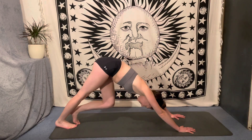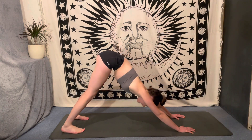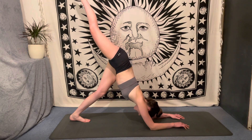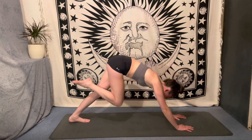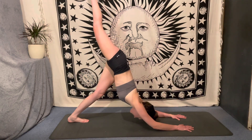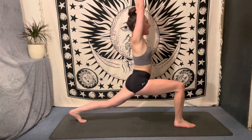Start to bend and straighten one leg at a time, just like we did in our fold. Then bring the heels down in the direction of the earth, drop the elbows down onto the mat — dolphin pose. Inhale, sweep the right leg high for a three-legged dolphin. Exhale, rock your way forward, lift the elbows off the mat, tap the right knee to the right elbow. Inhale, sweep that leg high, drop the elbows down. Exhale, lift the elbows, tap that right knee forwards. One more time — three-legged dolphin, and exhale, knee to elbow. Draw the knee to the nose and then step that foot through in between the hands.